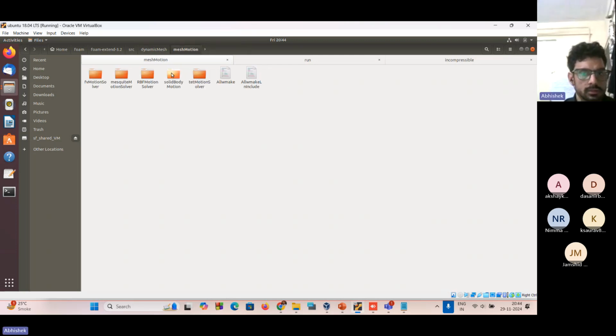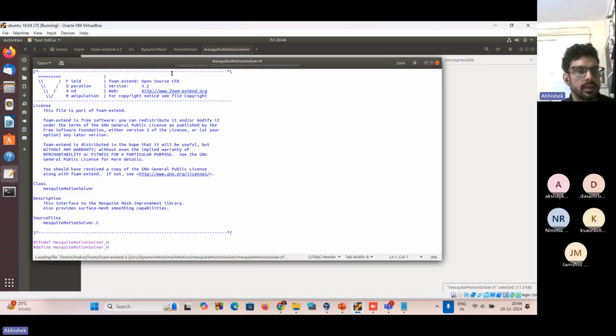Mesh motion, I think. Here, these are in meshMotion. Yeah, so these are called mesquite, or you can pronounce it differently. I don't know the exact pronunciation, but these are the solvers. When you look into the .H file, it will tell you this can thin interface to the Mesquite mesh improvement library. So in addition to addition and removal, it can also improve the quality of the mesh, and it also provides surface mesh smoothing capabilities.